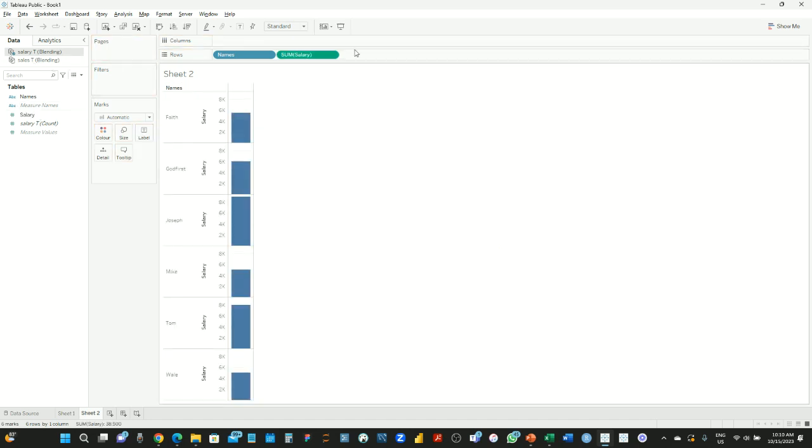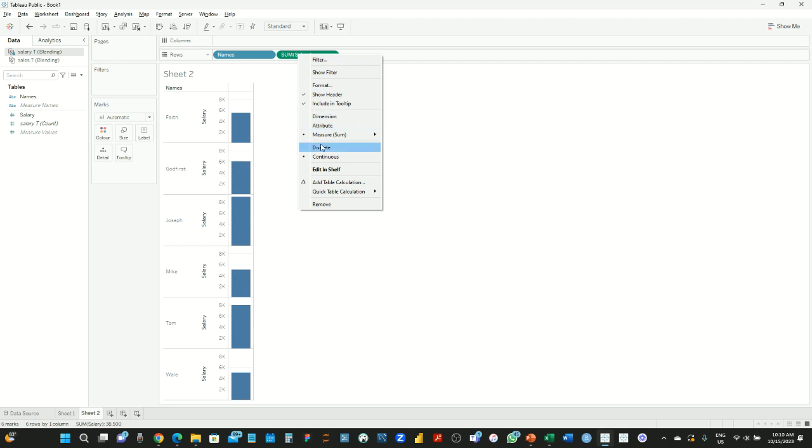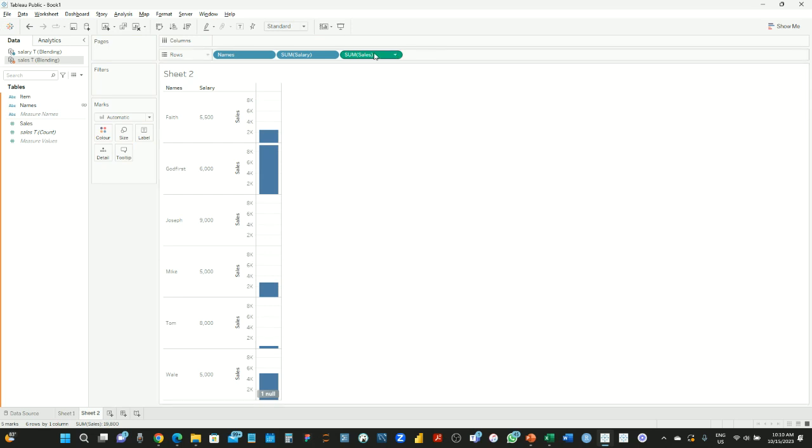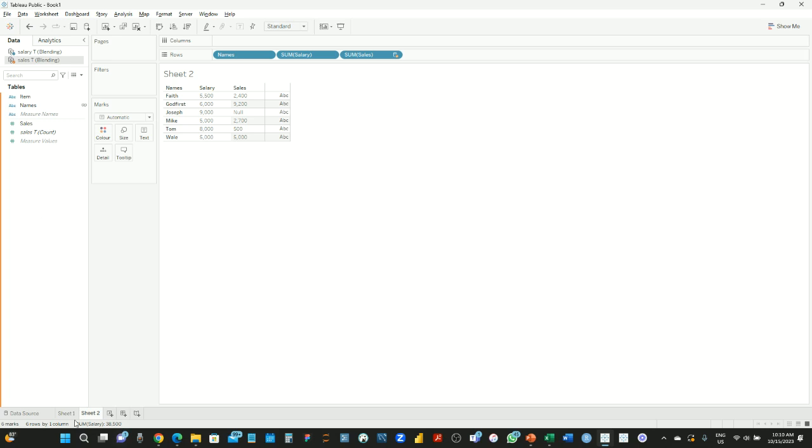Salary can become my primary data source on this sheet. As you can see, on this sheet salary is my primary data source, while on this sheet sales was my primary data source.